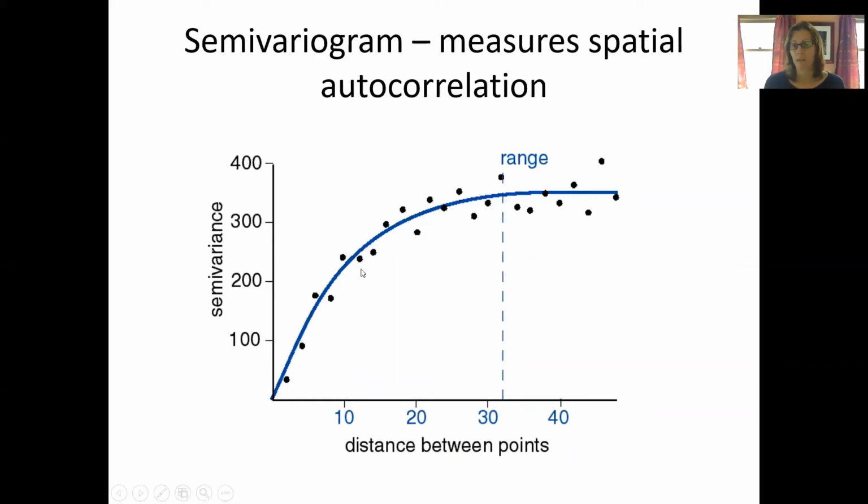And so you can actually measure this in GIS and figure out through a whole bunch of different points, whether it's elevation or something else that you're calculating the variance against, a distance that's appropriate for sampling, right? So in this case, where this levels off, around 30 or something like that, is a place that now I can assume that spatial autocorrelation is going to be minimized, and I don't have to worry too much about resampling the same point over and over again, as long as I put my camera traps 30 or more, whatever units apart.